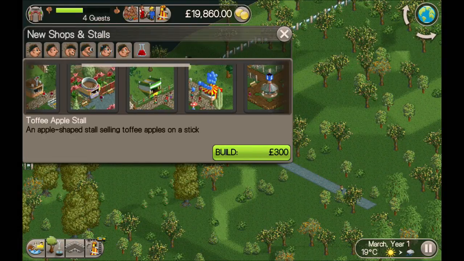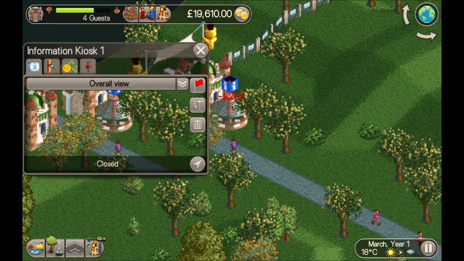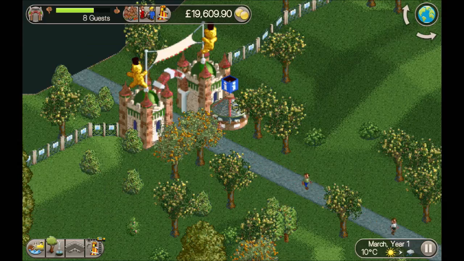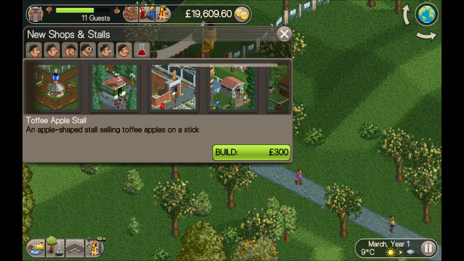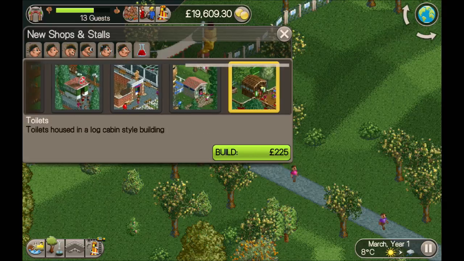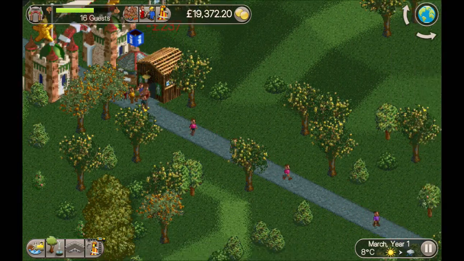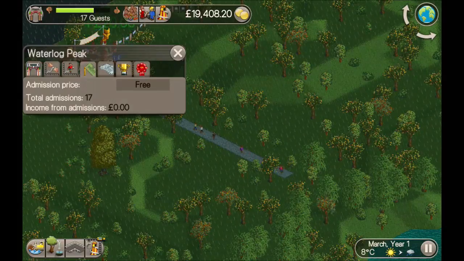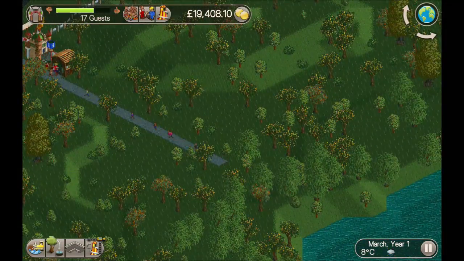Okay, so let's put down a kiosk first of all. As is the norm, for me anyway, free park maps and ram the price of the umbrellas up. There you go. Let's put down a... Ooh, we have fancy toilets. Let's put the fancy toilets down. There you go. It looks like it's going to rain as well. Didn't check that. Free admission. Okay, so we'll be charging for the rides.